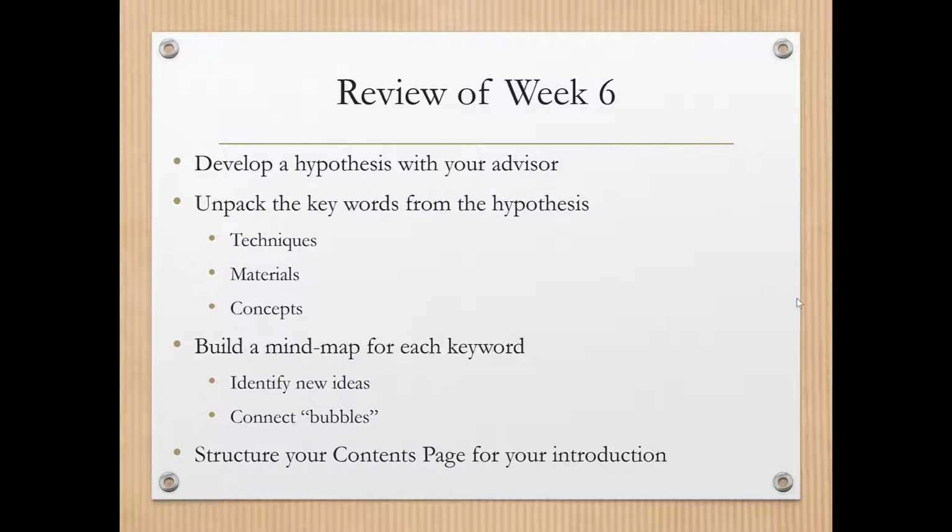But before we move on, as in previous presentations, let's review the work from week 6. So in week 6, I talked about how when we get a hypothesis that's developed with your advisor, we can unpack the key words from that hypothesis, often techniques or materials or concepts. And from those key words, we can build a mind map for each keyword. That means we can build these bubbles, these derivative ideas that come from that original keyword.